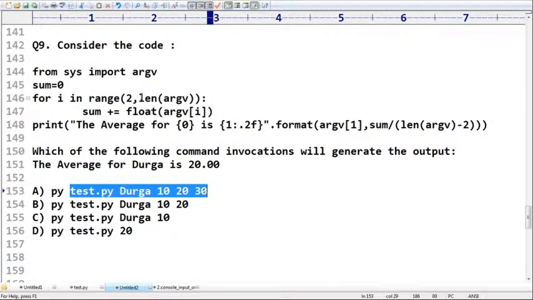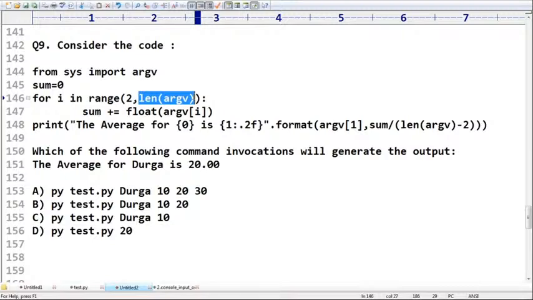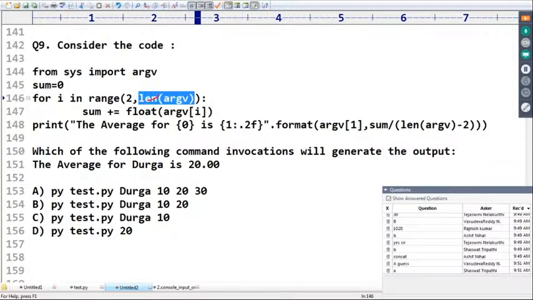Okay, 5. Assume that in the first case its value is 5, sir. 2 to 5 means 2, 3, 4 only it is going to consider. So how many times will it be repeated, sir? 3 times.